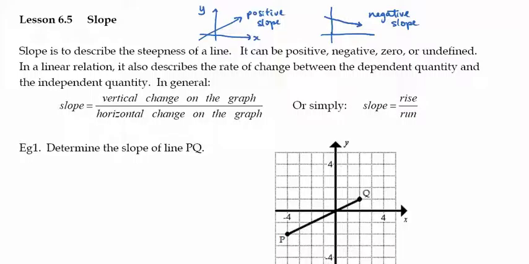To describe the slope of a line, you want to measure the rate of change between this and that. Every line, whether it goes uphill or downhill, will give us a vertical change and a horizontal change. And to describe the slope of a line, you want to compare the ratio between the vertical change and the horizontal change, or simply put, rise over run.